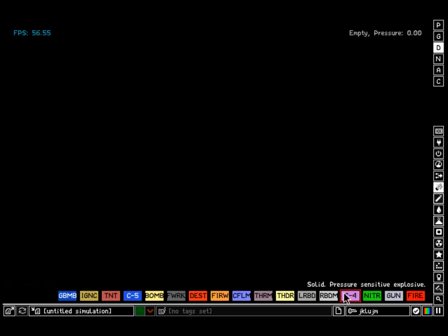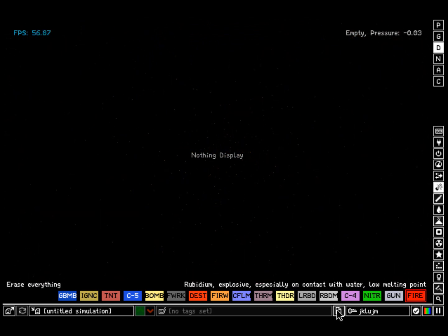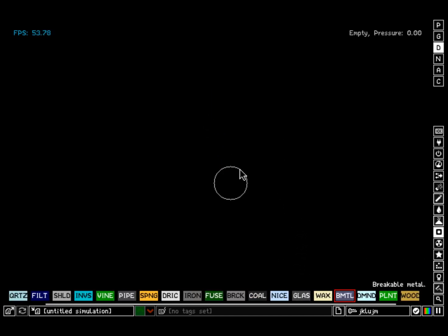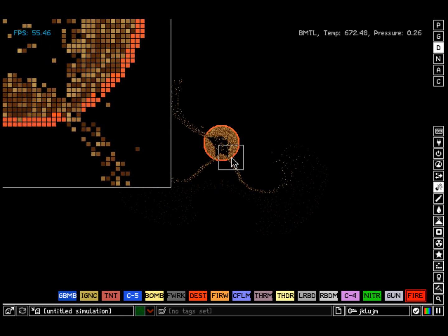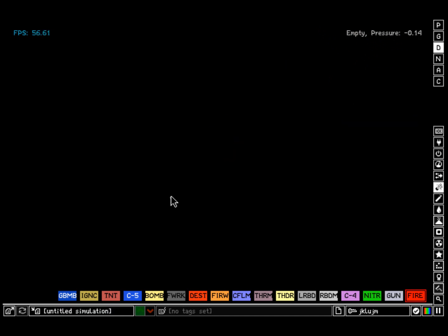Okay, next up is C4. This is also disappointing. It's actually weaker than TNT, if anything. I mean, you'd think it'd be stronger, but it just makes a big ball of flame, and it's not really spectacular. I mean, it doesn't break anything. I mean, you'd think if we put a thin layer of metal around it, just a thin layer of metal, and we fill it with C4, it would do something, but not really. It did a little something there, but I'm not wholly impressed by that.